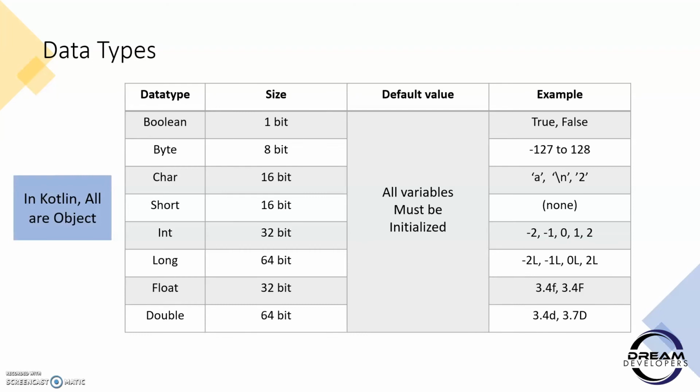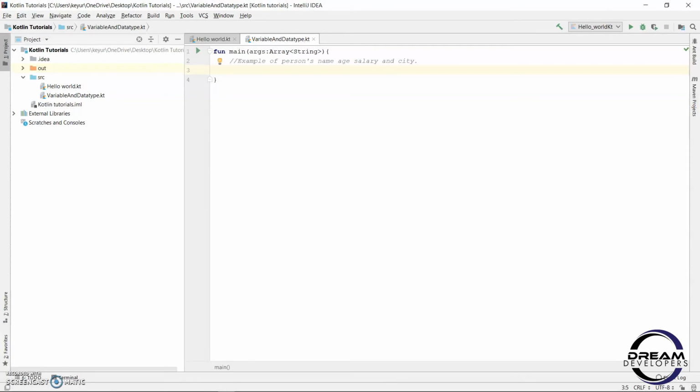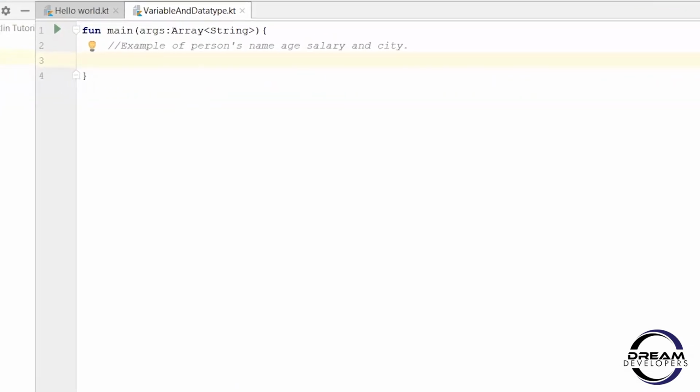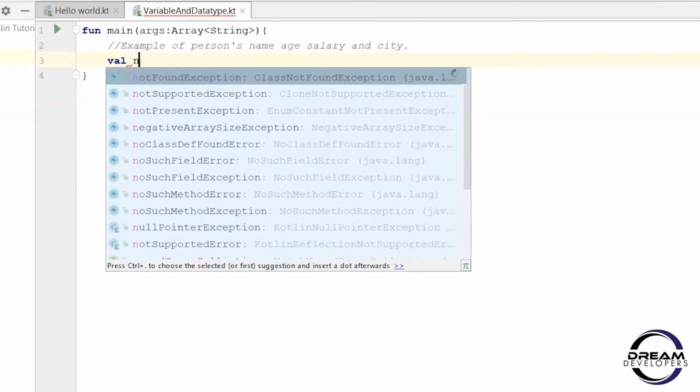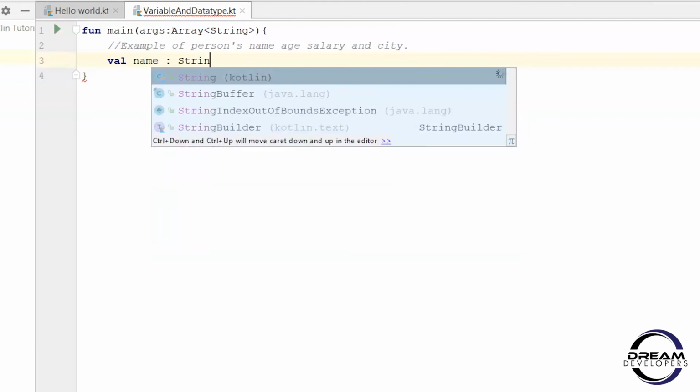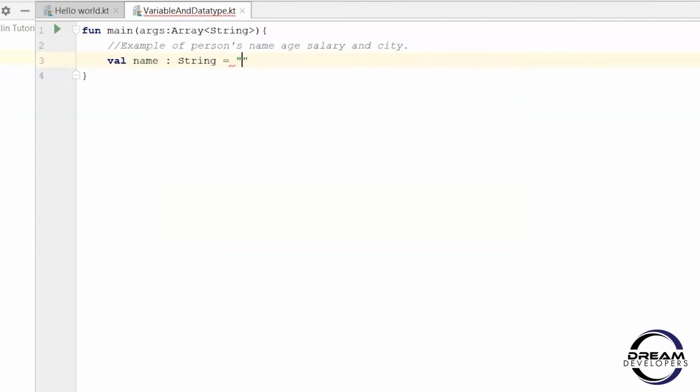Now let's move to our IntelliJ IDE and see the demo program. Let's take an example of a person's name, age, city and salary. val name: String = Keyur. Here I have used the val keyword because the person's name cannot be changed throughout the program.